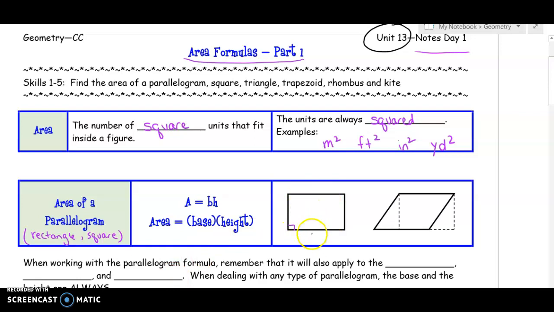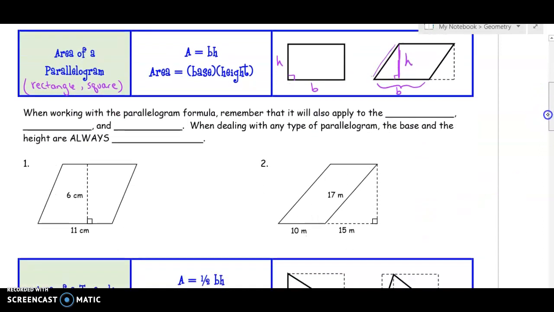If you have a rectangle, base times height, no problem. If you have a parallelogram like this solid figure is, you would need the base, and then you would need the height. The height would not be this piece here, because it's not directly going from the top to the bottom. We want the shortest distance between the top and the bottom. That would be the height. So base times height is the formula you're going to need.